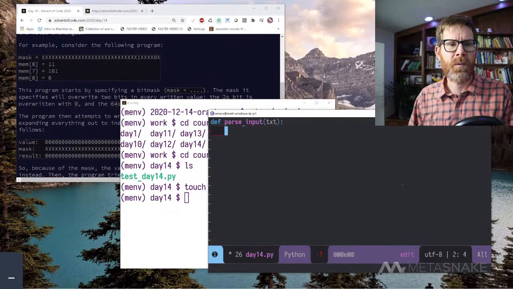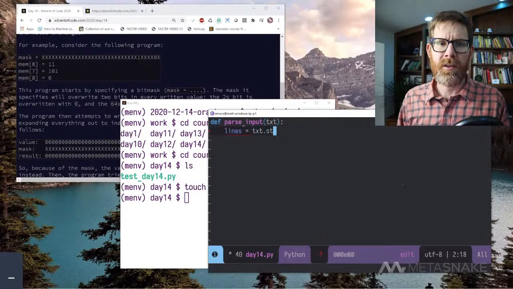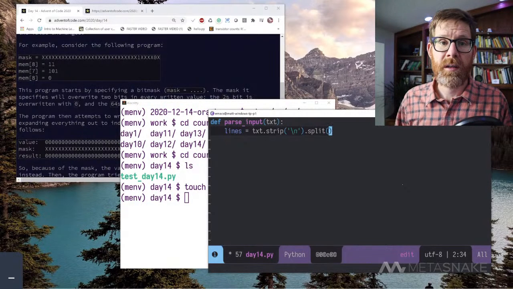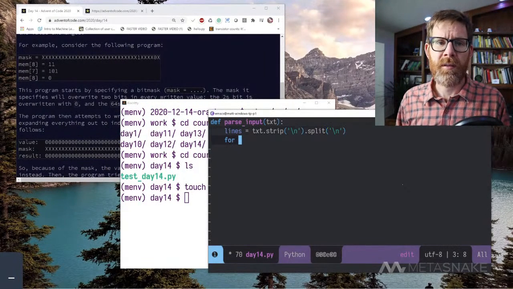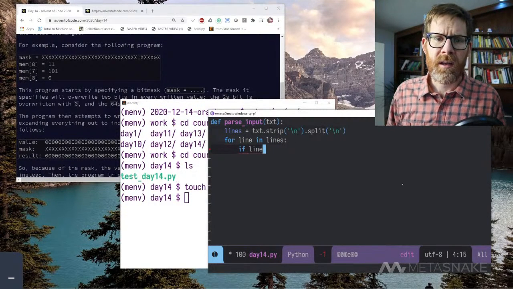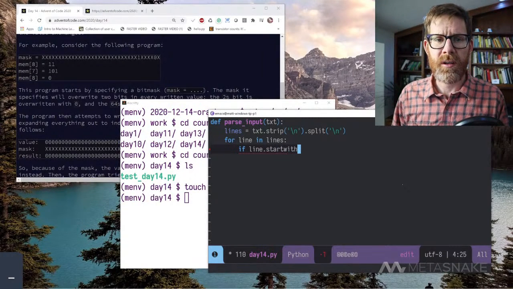And then I'm going to say lines is equal to text.strip. We're going to strip off any newline from this, and split it on newlines. And then I'm going to say for line in lines, if line starts with mask, then we're at a new section here.